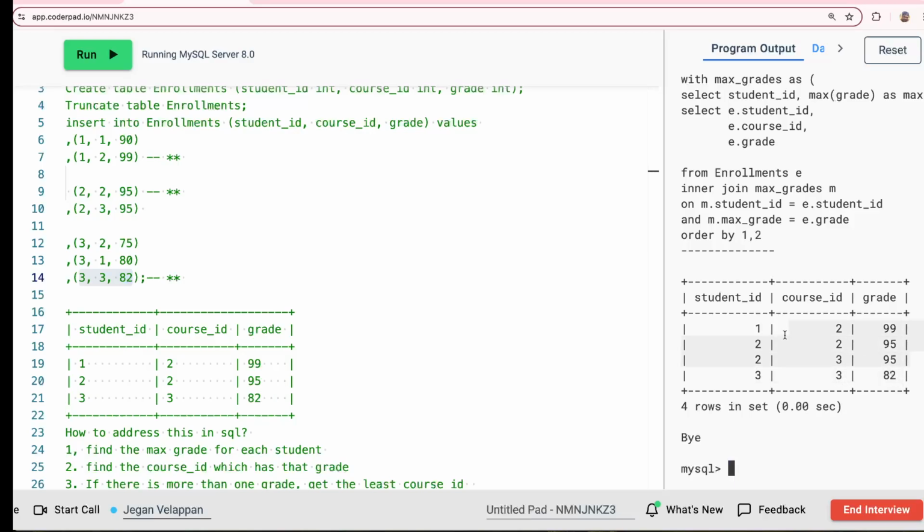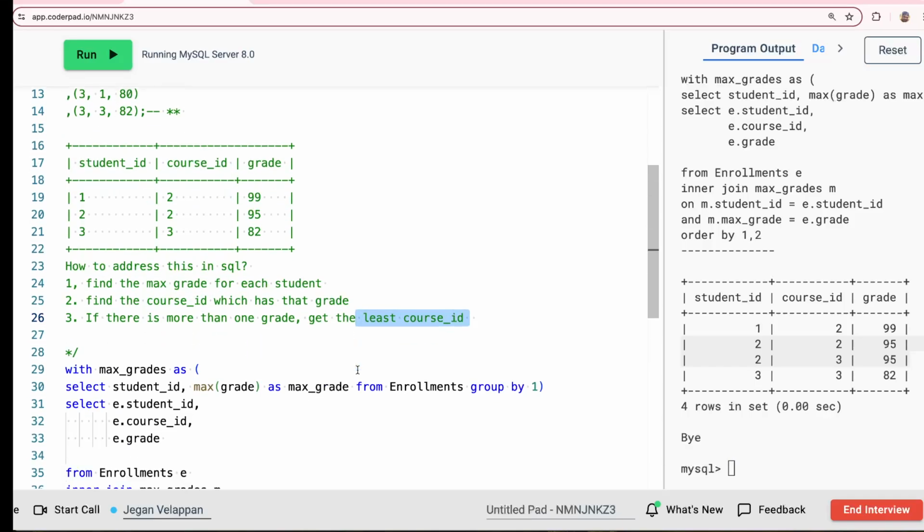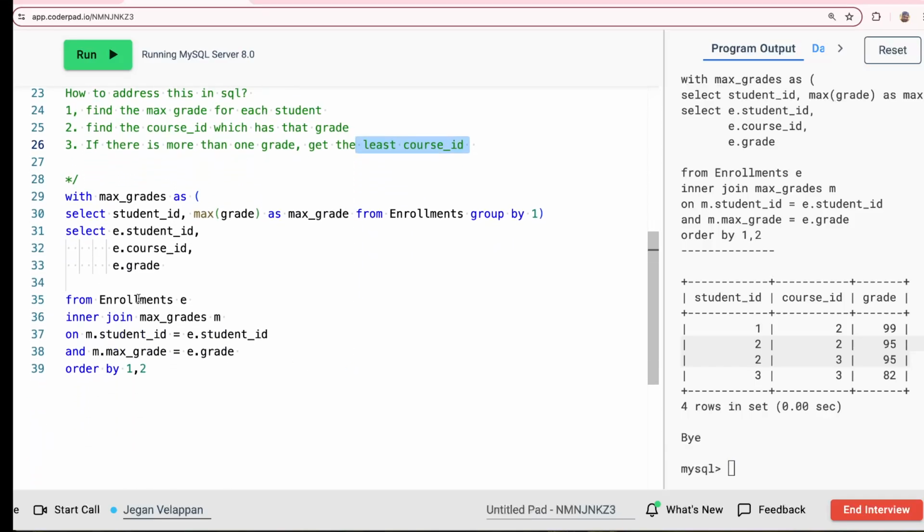But the main problem is this: if more than one course has the same grade for a student, how will you handle it? We just say find the least course ID. Least course ID is the minimum part.